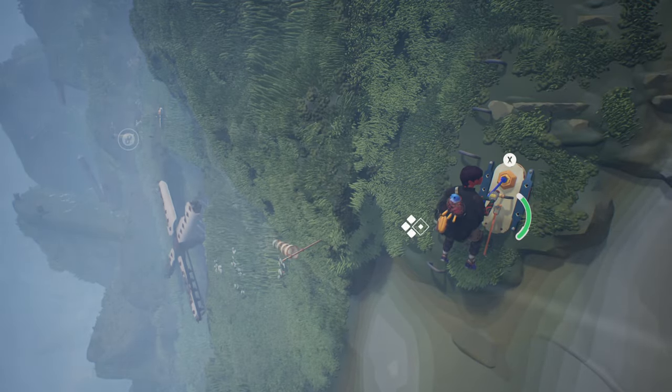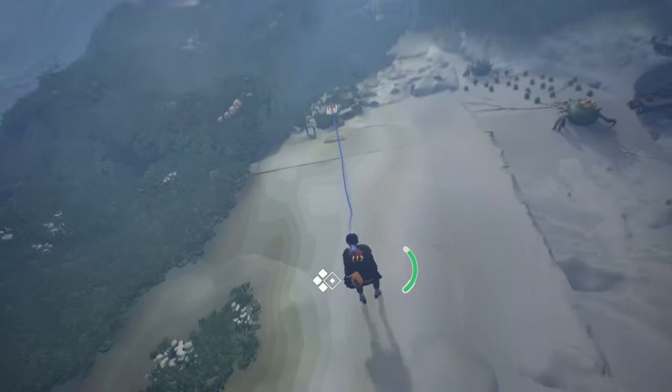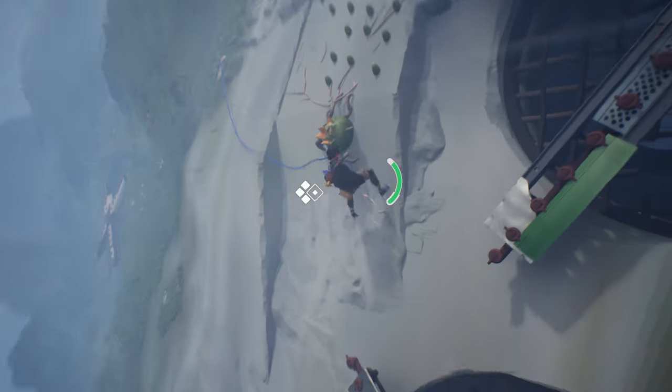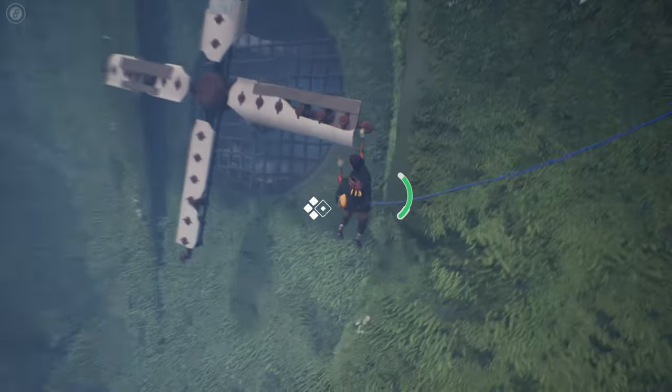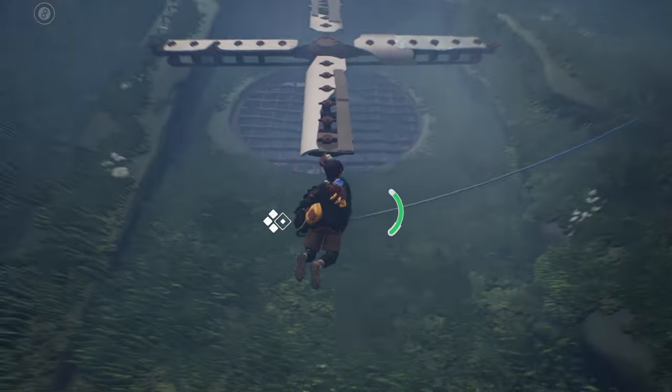Now from this relay, just let yourself hang down quite a bit, and you're going to want to run right and then wall run left. And hopefully if you can match that with the blowing of the wind, you should be able to reach this windmill here. Might take you a couple times to do that, but it shouldn't be too bad.